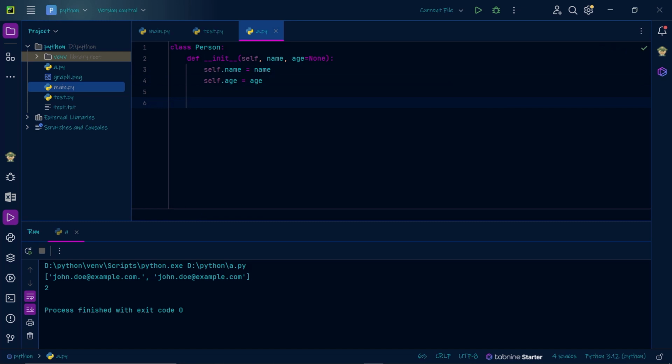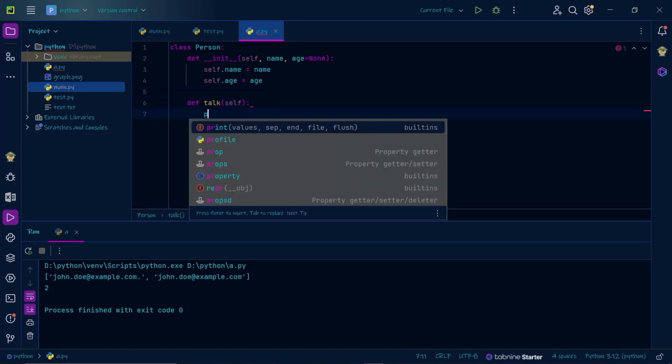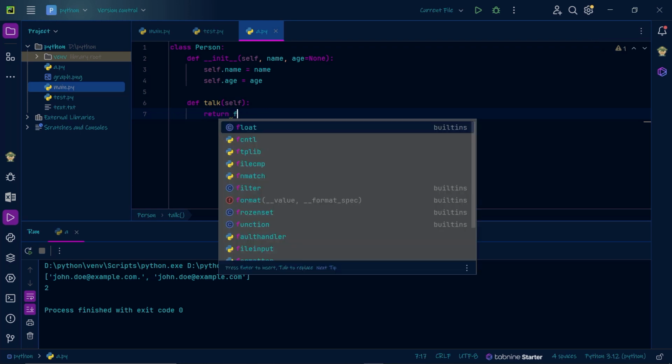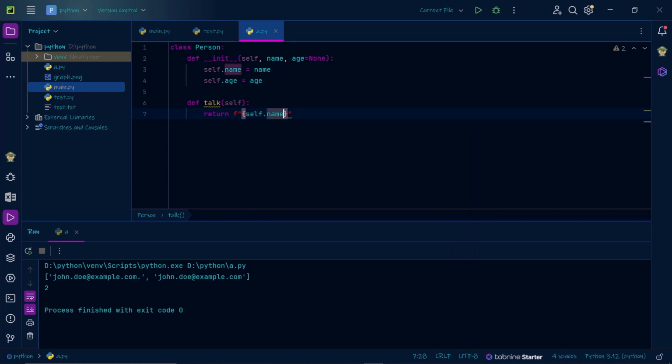Then you can define some method. So let's just define one. Let's say talk. We're going to initialize it to the specific object that we have, and we're just going to print. Let's return it. Return. Oh god, my laptop is frustrating me, I swear. Why is it lagging? Return. Let's just use a formatted string. The person's name is talking.